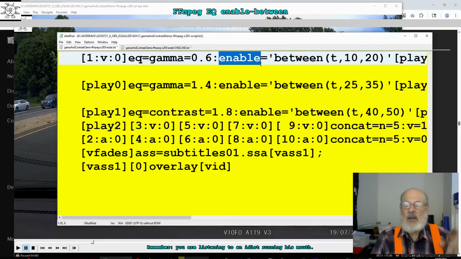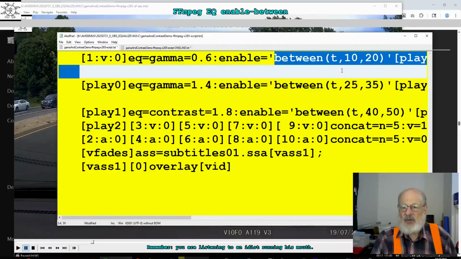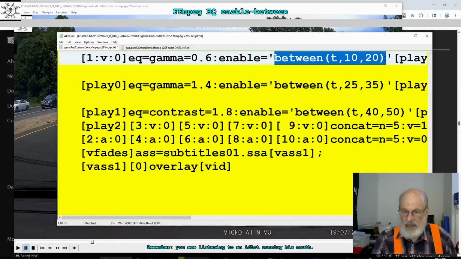Enable that modification using a function called between timeline, between 10 seconds and 20 seconds. I didn't break this into pieces. This is one continuous recording, and what I didn't know was I could use an enable function, because the function is timeline sensitive, and I can selectively say change the gamma to 0.6.